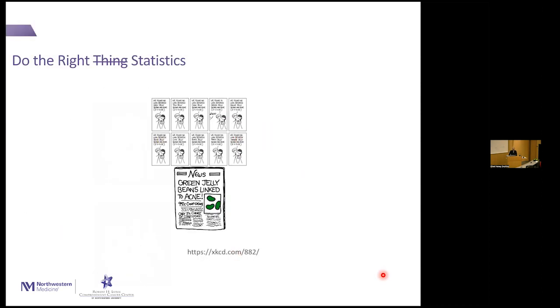The other core that I'll mention is we're working with the Quantitative Data Sciences Core. If you haven't seen this cartoon before, the gist of it is that the green jelly bean was significant, not any of the other colored ones. I recommend you take a look if you haven't seen this one before. But anyways, the statistics are important. So we're working with QDisc to develop a pipeline where we work hand in hand so that they understand the data they're getting, and we also work with the users to help them design their studies so that they have the right statistics.